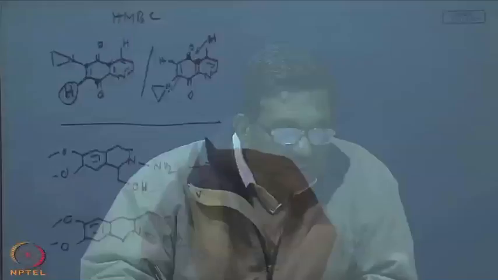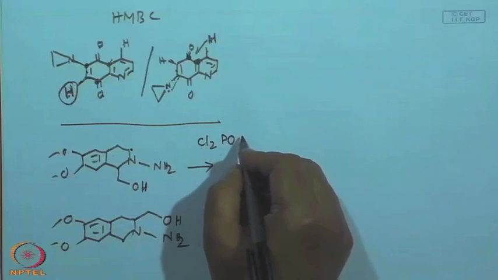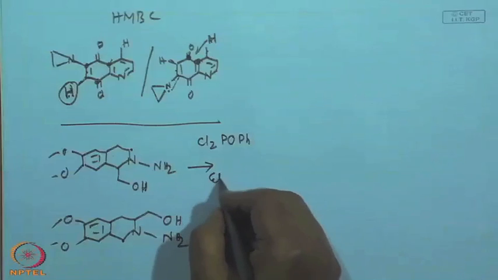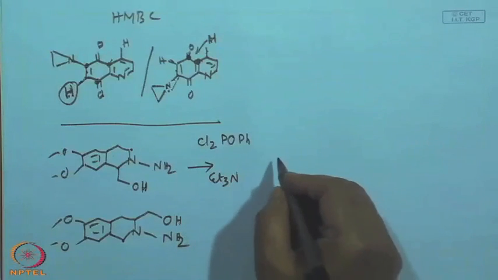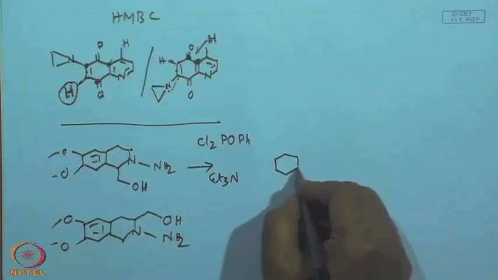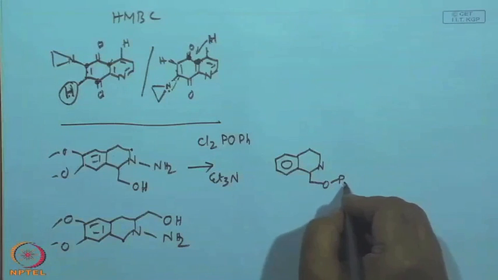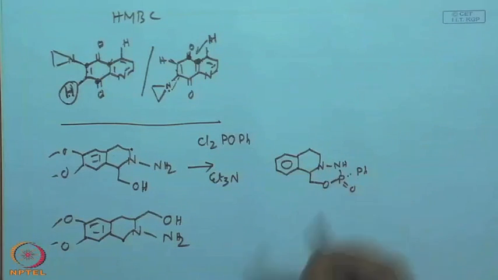In this case, actually, I will just give you the answer. The answer is here: phosphorus oxychloride, triethylamine. I just give you only one example, probably the top one. I will just quickly write, and oxygen, one can quickly also write the structure. This is phosphorus here and NH, that is a cyclic structure, that is all. What else do you see?